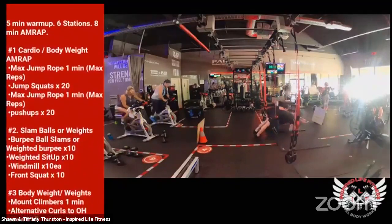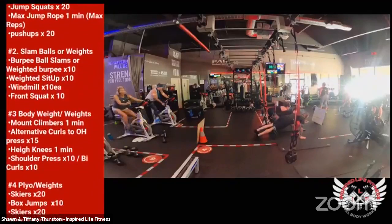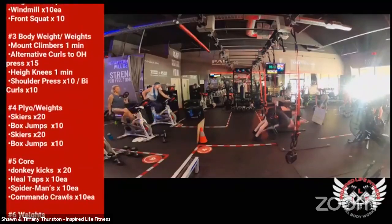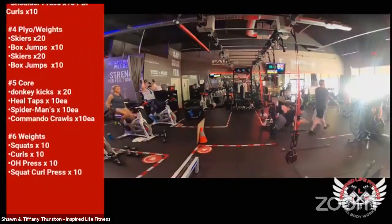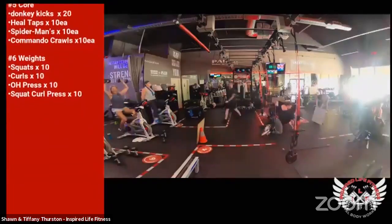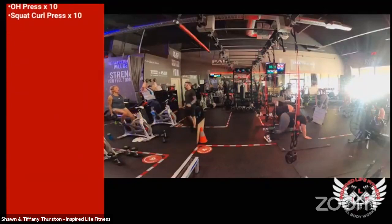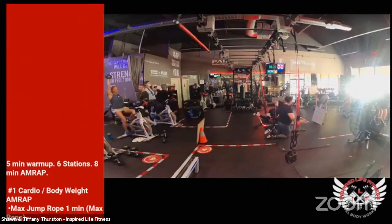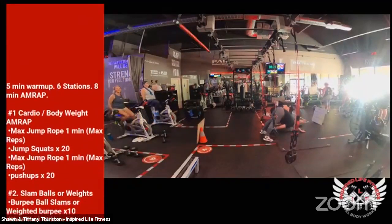Or you could do these. That would be a more advanced modification. So this to this is going to be more congruent to doing them in this. Yeah. Job, team. You got this. Own it. So alternate, 15 each side. Yeah, so 15 right, 15 left. You can go right, left, or just do all one side, 15, 15. Either or.